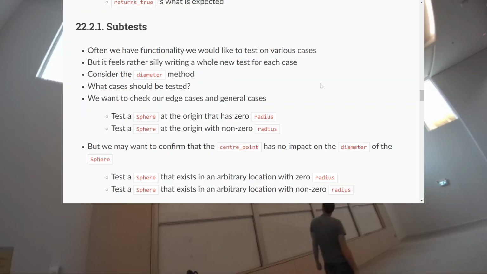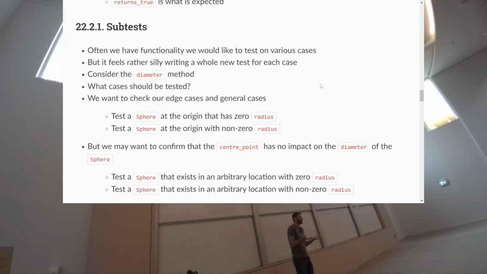So we may want to confirm that the center point has no impact on the diameter of the sphere. So test a sphere that exists at an arbitrary location with a 0 radius, and also test a sphere that exists at an arbitrary location with a non-zero radius. So I've already just discussed 4 different particular scenarios. What if the sphere has a radius 0 and exists at the origin? Now the sphere has a non-zero radius and exists at the origin.